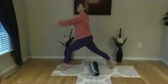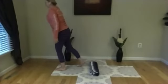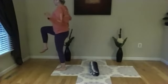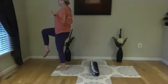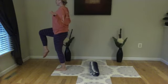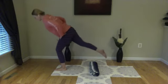Forward, let's transition into crane. We'll try that Bakasana pose once again on the other side. So balance poses are great. So strengthening for the standing leg, strengthening all the muscles through your foot, ankle, through the knee, through the whole entire leg. Flow back into crescent.